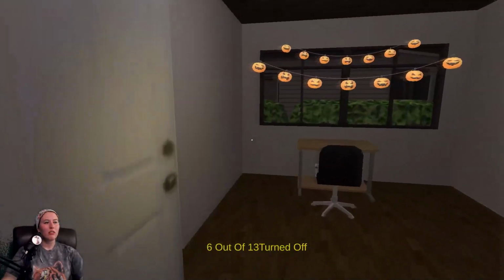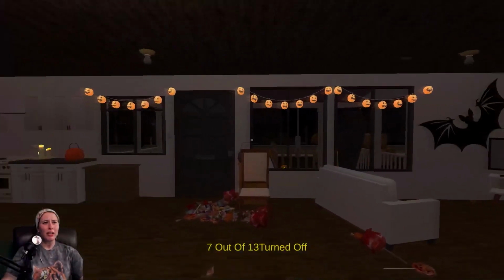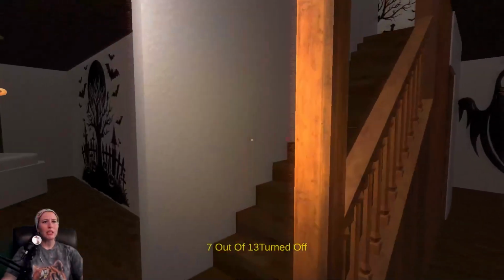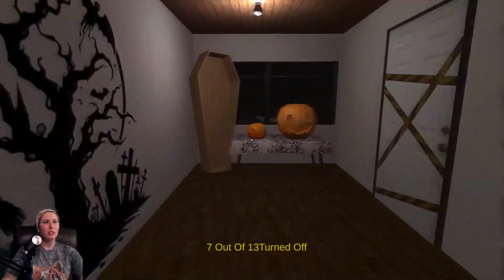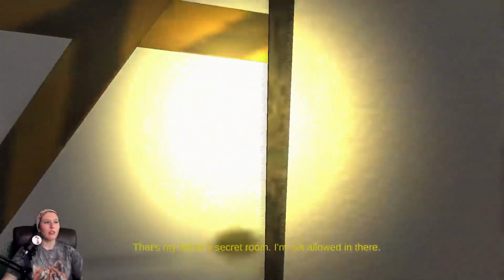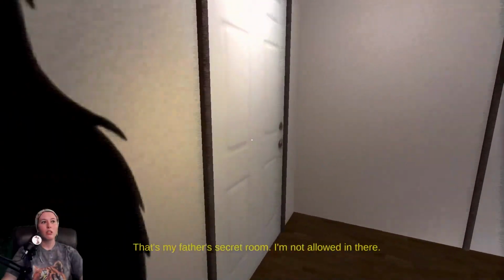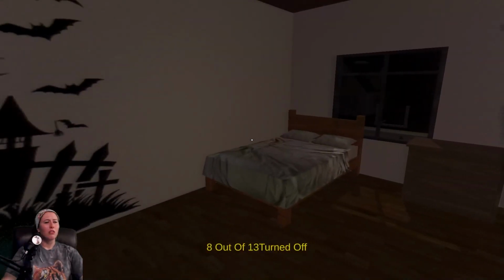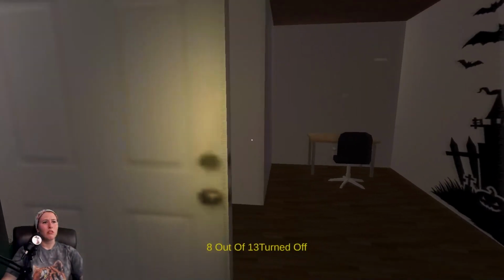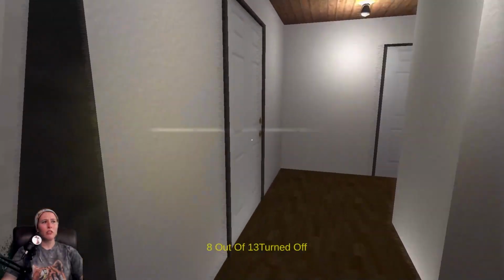Anything in here? God, how many lights did this kid leave on? My God. You can practically see all throughout the house outside. There's so many lights on. Oh, wait, that's right. That's Father's secret laboratory. Getting ready for bed. Hello? That is none of your concern.